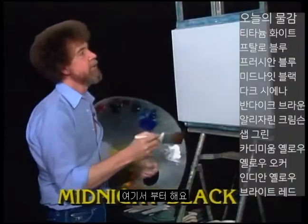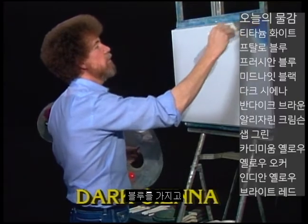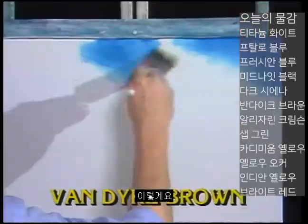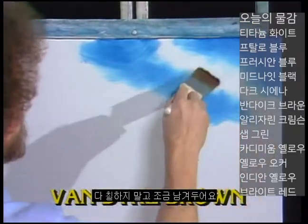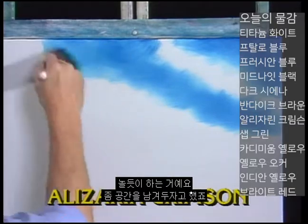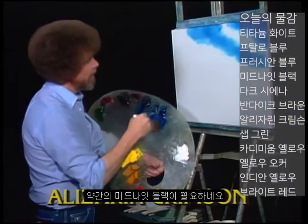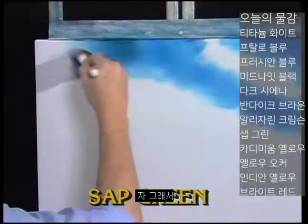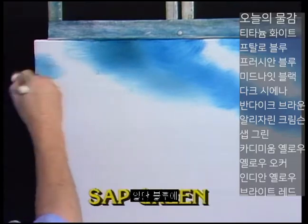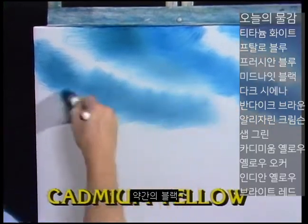Okay, let's go right up here. Let's build us a happy little sky. We just take this blue and we'll make some little crisscross strokes, like so. Maybe we'll leave some areas open. We'll have some fun. We'll play a little bit, just leave them open. To that blue, I'm going to add the least little touch of midnight black. Make it a little darker in places.